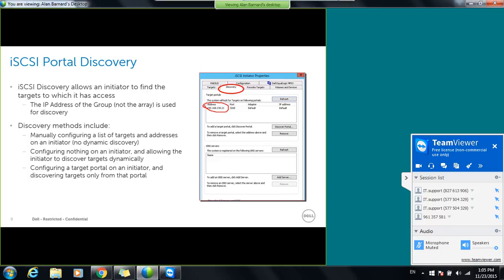So one option is to do this, or you can actually click on the targets and then paste the target manually there. But we always recommend you to use this discovery IP.